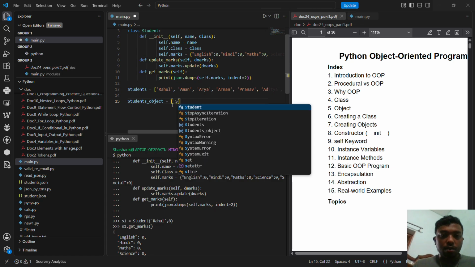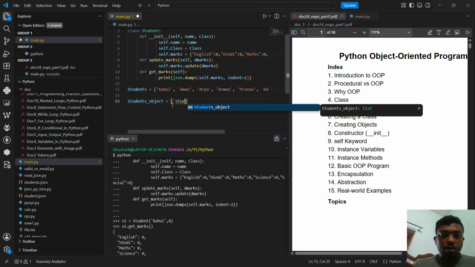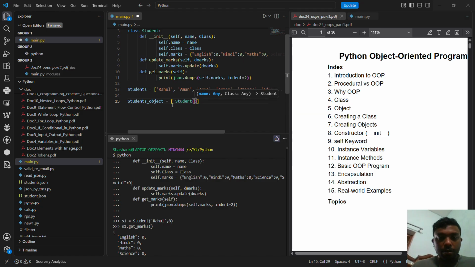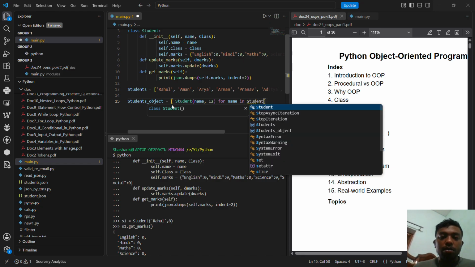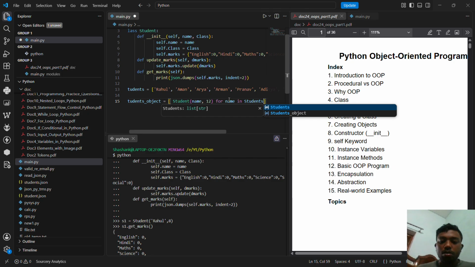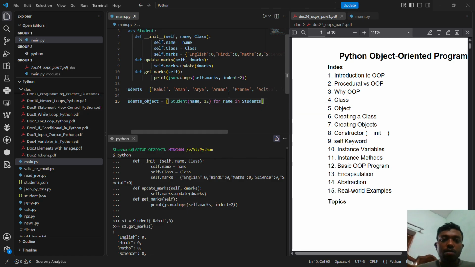So we are going to create a student of name, and for each and every one, I'm going to pass the class as 12, for name in students.